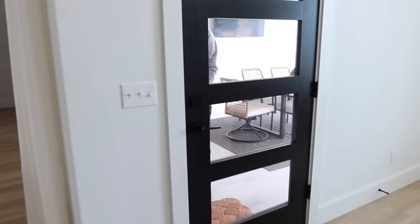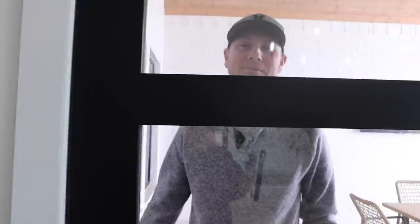Now I have to decide if he can come in. This is what I do to him. So I'll lock the car doors and tell him he can't get in unless he does a dance.